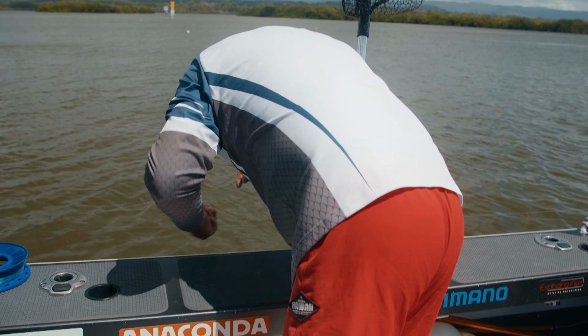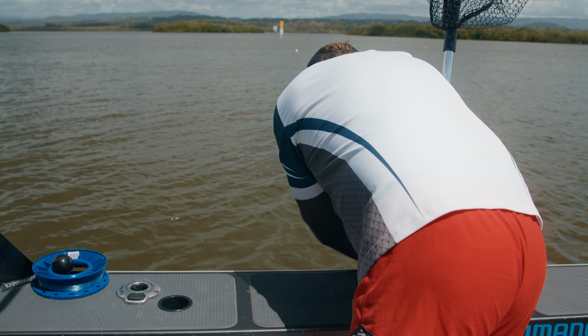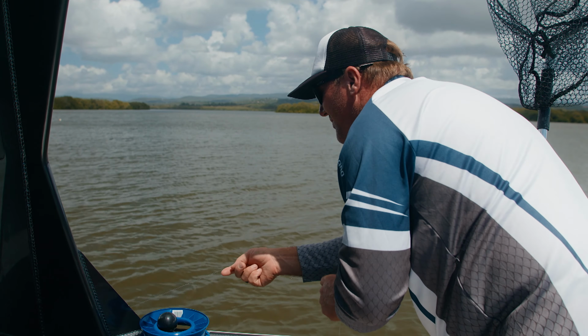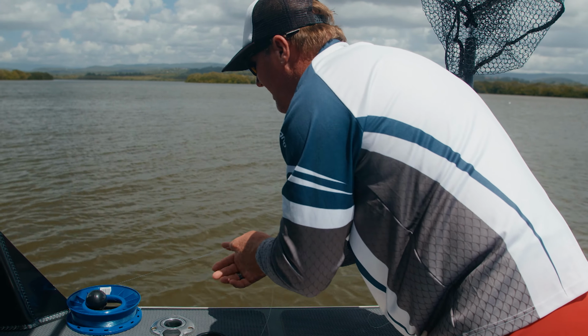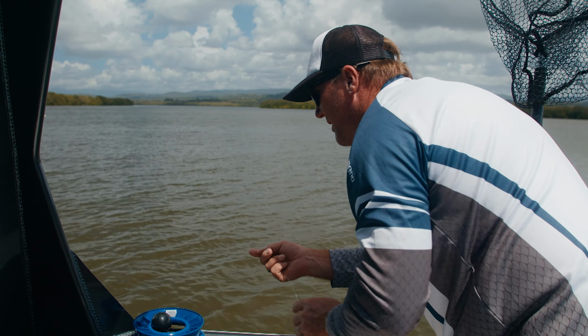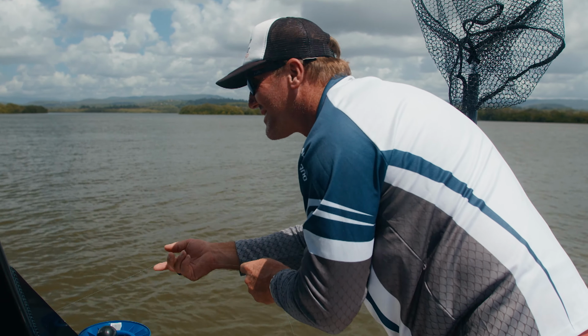Whoa, did you see that one go? Man, where'd that one go? I'm getting too many fish going off here and crabs everywhere. Where'd this line go? I lost it. There you are. Come back here, mate. I want this crab. That one took off real fast.